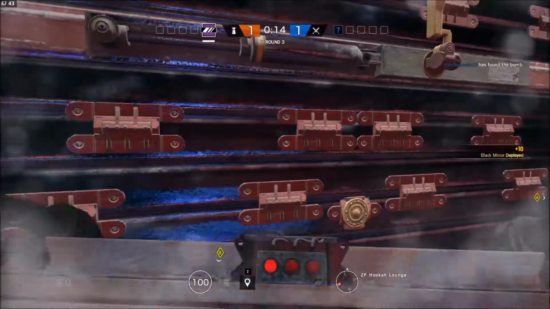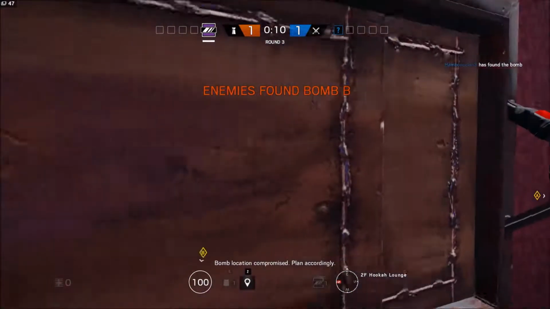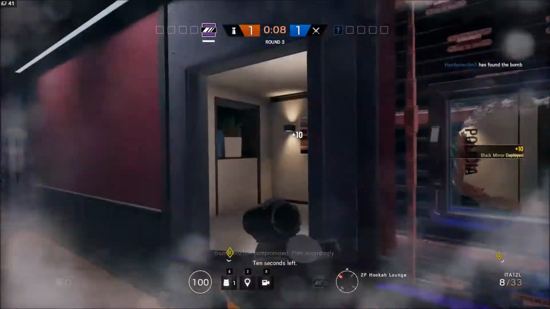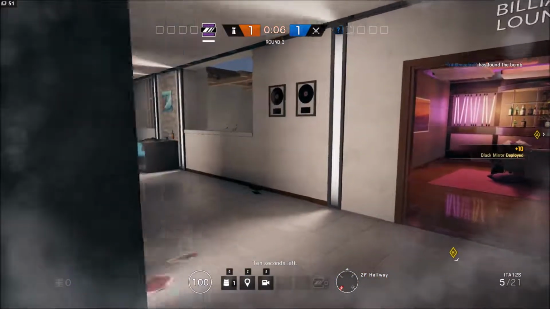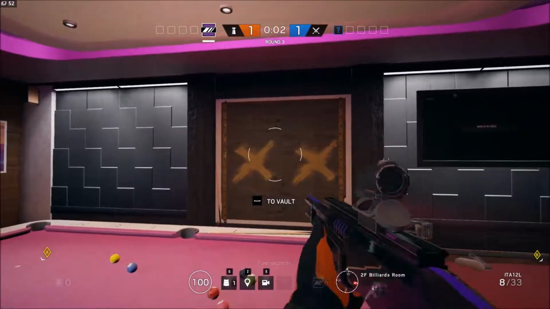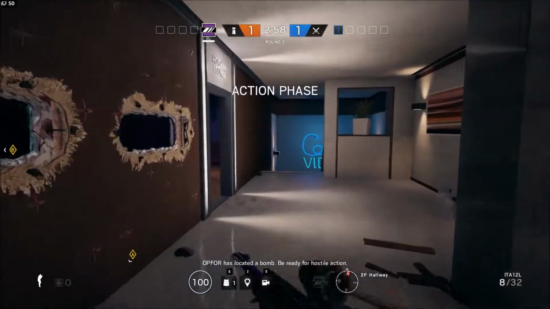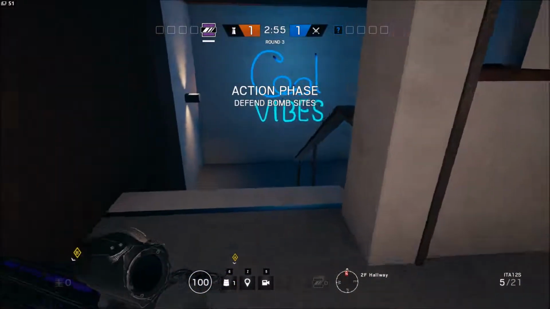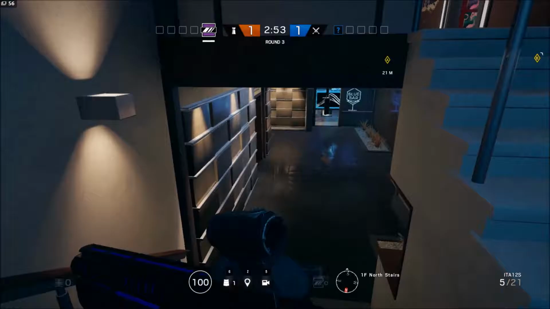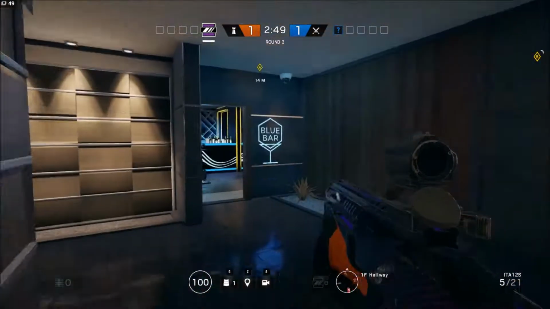So do you want to test out the shotguns on this map? Because the sawed-off shotgun and the long shotgun are the same shotgun, just long and short range. I want to see how much damage the short versus the long does. Where are you at?